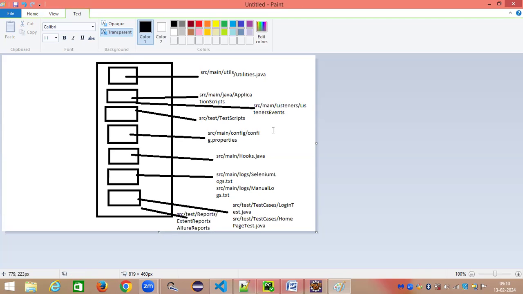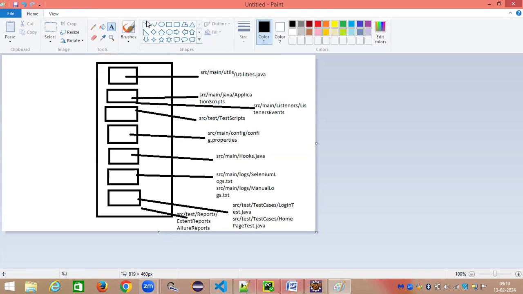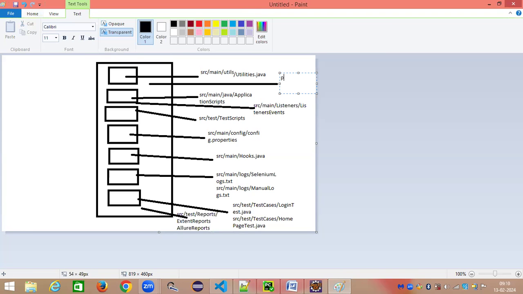And the most important thing is that you are going to explain to them that this entire thing is working on the basis of a Mavenized project. So you need to have pom.xml, and this is the core or the heart of your project. It's like a build tool, Maven. So you need to explain that everything, whatever dependency we are going to build, like Selenium, Java, Maven, whatever reports plugin we require, everything is going to happen via pom.xml.